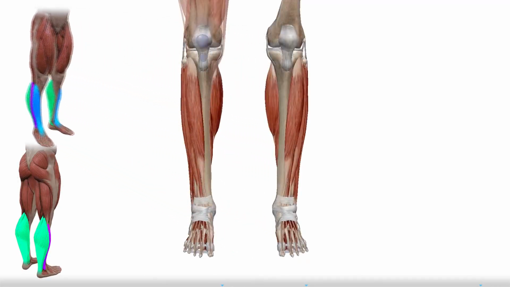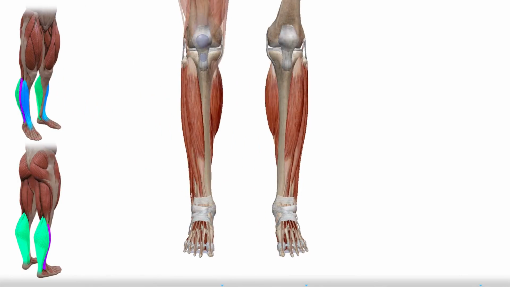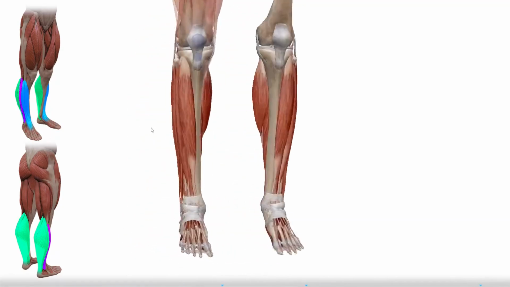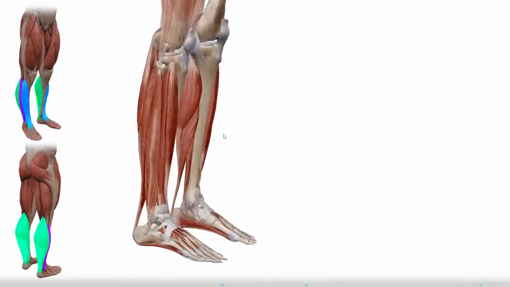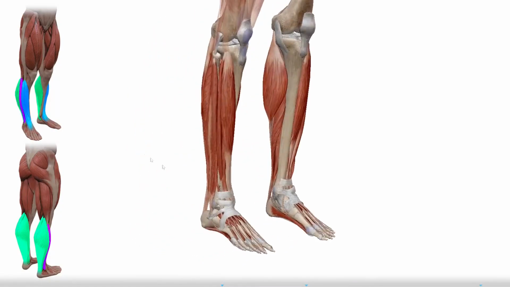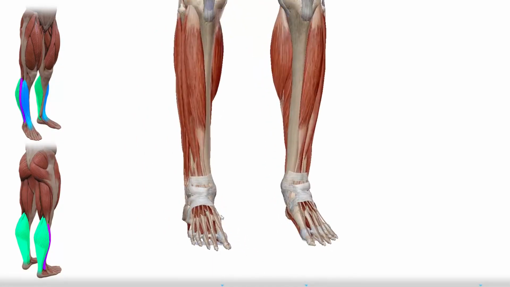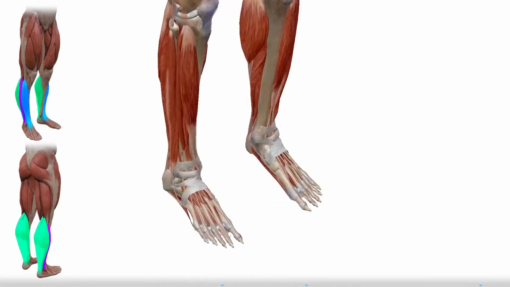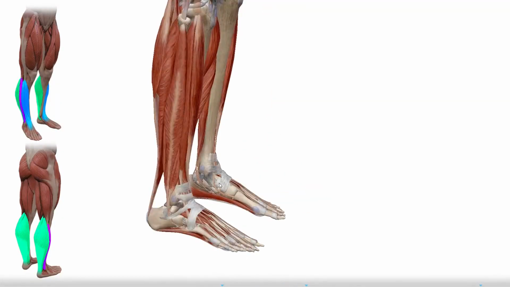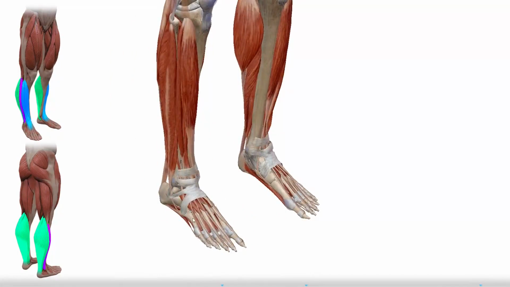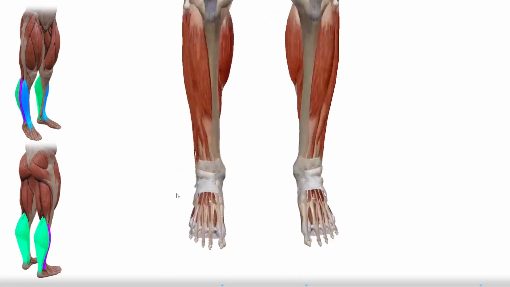In this chapter, we are going to take a look at the lower portion of the leg, or the distal leg. So the distal leg is going to be made out of 3 different compartments. And again, it's a fairly complex part of the limb, because it controls a fairly complex instrument. It controls all the toes, the heel, and all the different rotations and positions that the foot can take. So it requires a lot of different muscles in there to be able to move all those different things, all those different bones.